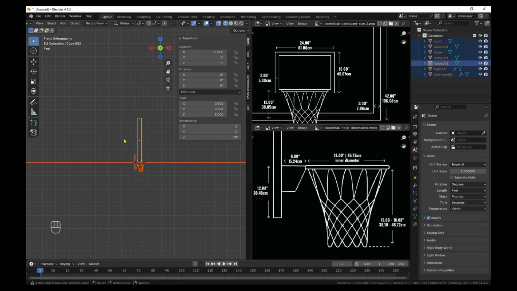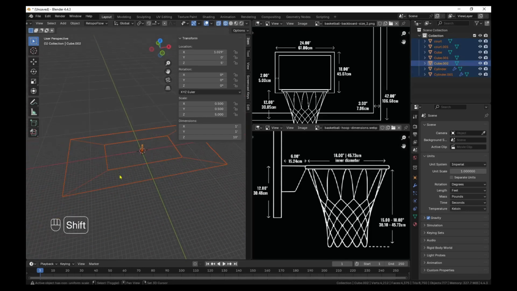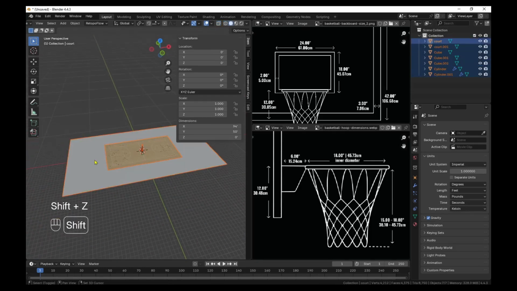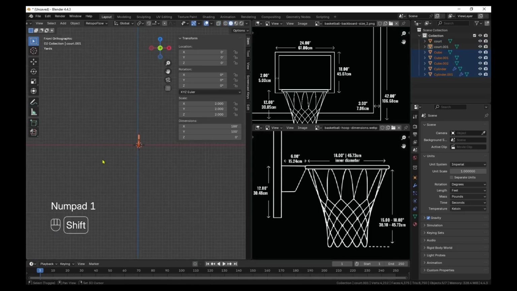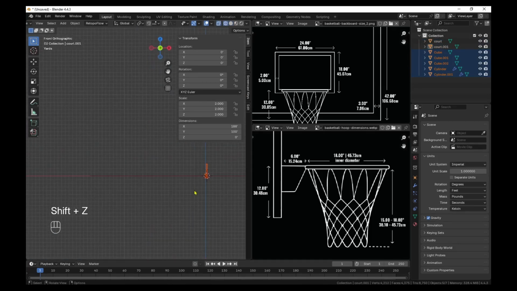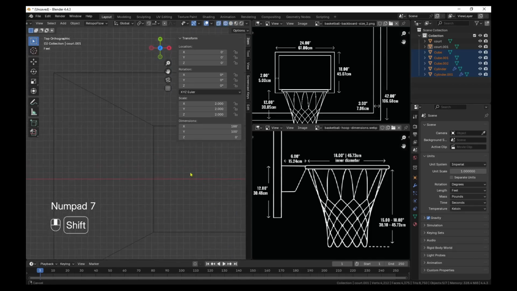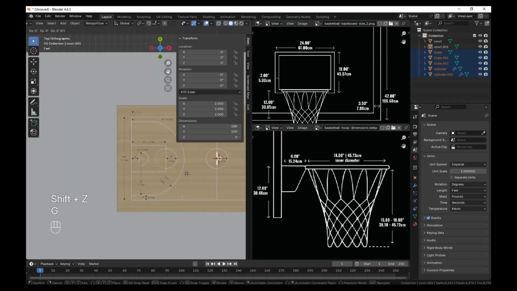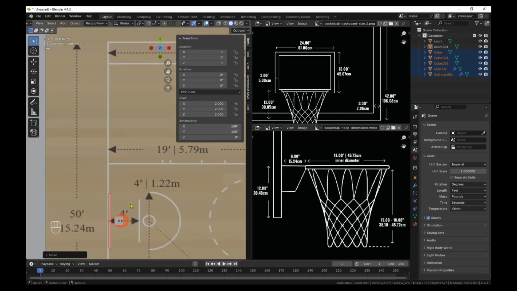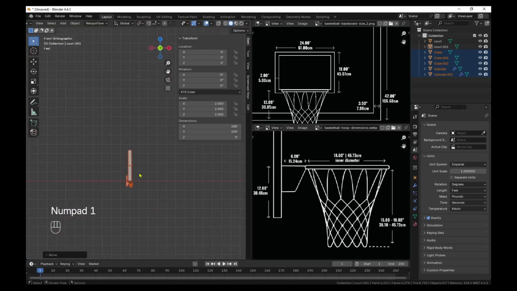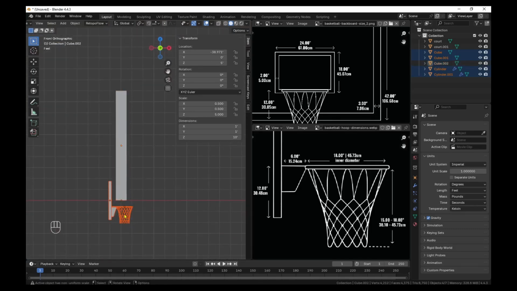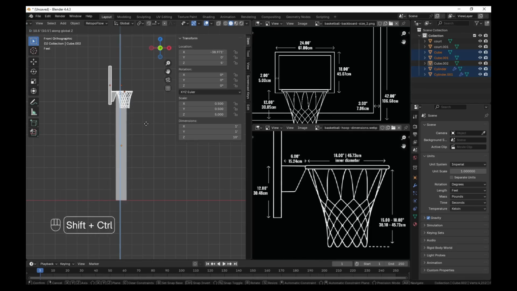Then we can select our objects. So we can deselect these objects, we don't need to select them. Then move everything on the x-axis. Go to the top view, and move everything on the x-axis somewhere here. Then go to your front view. So we're going to deselect the cube and then move our hoop up to the level of our cube that we scaled.